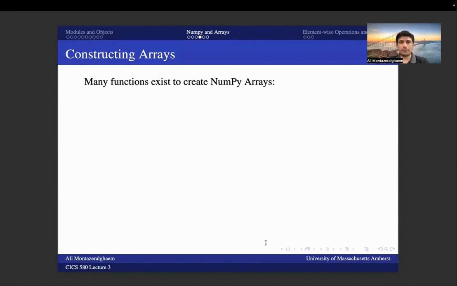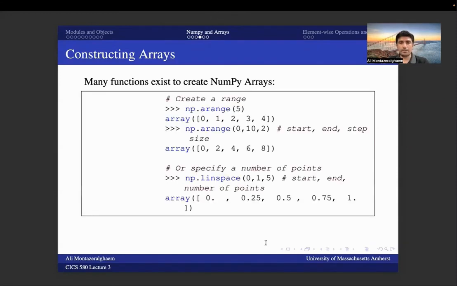Many functions can be used with a NumPy array. For example, you can create a range by calling the function np.arange and passing the number that you want.